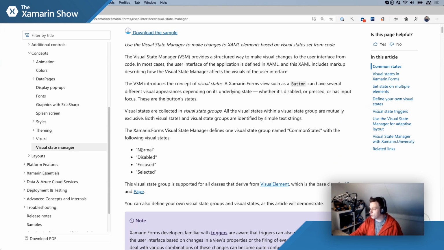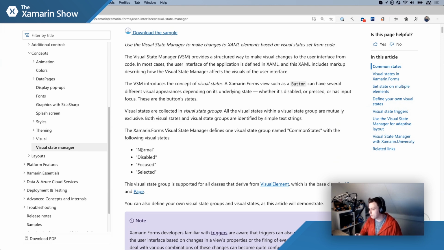Besides that, you can also define your own states, and you can go to a certain state. So maybe you have that entry where you can just enter numbers, which will be the example we will see a little later on. And then you can have a valid or invalid state, and you can switch between those depending on the value that you put in there.